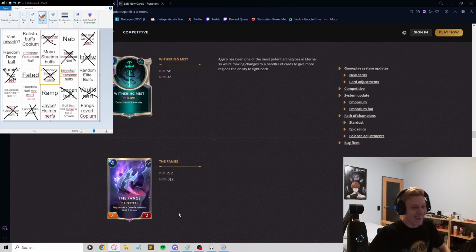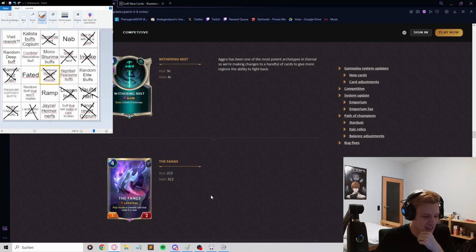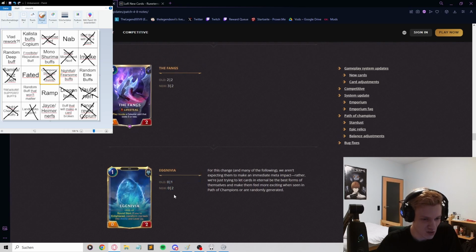What? No! We have Fangs! What? We have all Fangs. Nah. Sun is gonna freak out. He's back. Yeah, they're basically putting the middle finger to aggro players right now. Anivia is now at 0-2 again. Okay. I hate Anivia, but alright, I guess. Sure. Finally, yeah, I know you like Anivia, no? Let's see how much that matters. Maybe not too much.